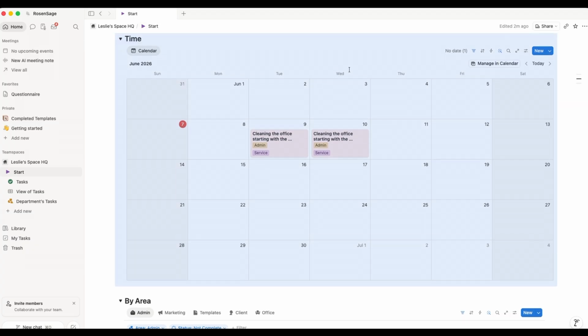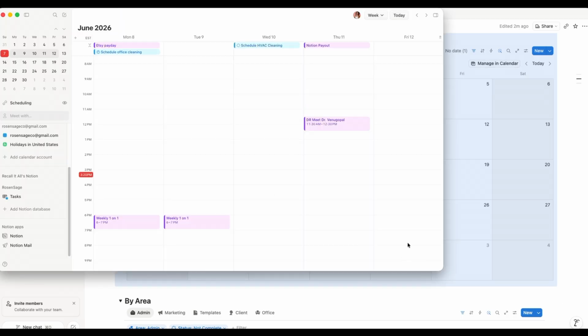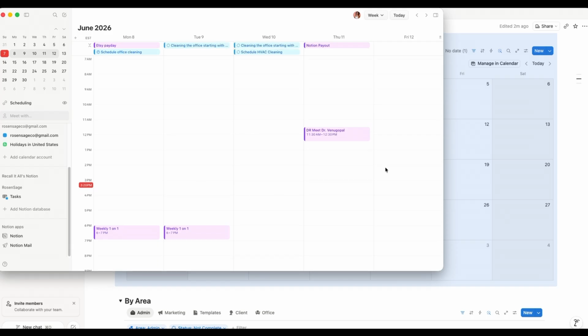The other things you can do with this is that you can actually see your Notion managed content with your calendar. So if you click on manage in Notion calendar, this will pop up. This allows you to see your weekly schedule along with your information from Notion. So anything that's date bound, say it is a deal tracker or in this case, task manager, you'll be able to visualize those tasks alongside your actual schedule using Notion Calendar, fusing the two.